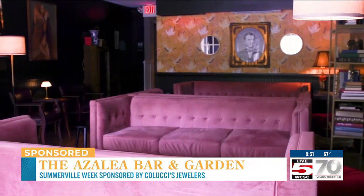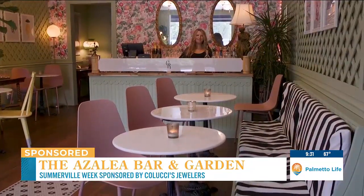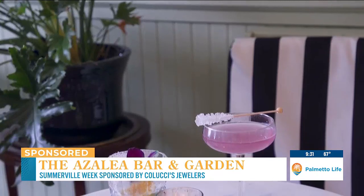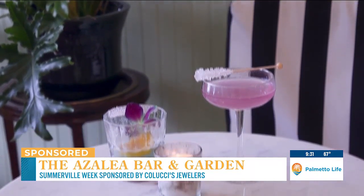We have a parlor now, which is kind of like a classic seating room — there's no bar in there, it's just an extension of this space. And then we just opened our new champagne room, which has got a completely different menu: champagne or bubbles from around the world, and then I think nine or ten bubble cocktails too.